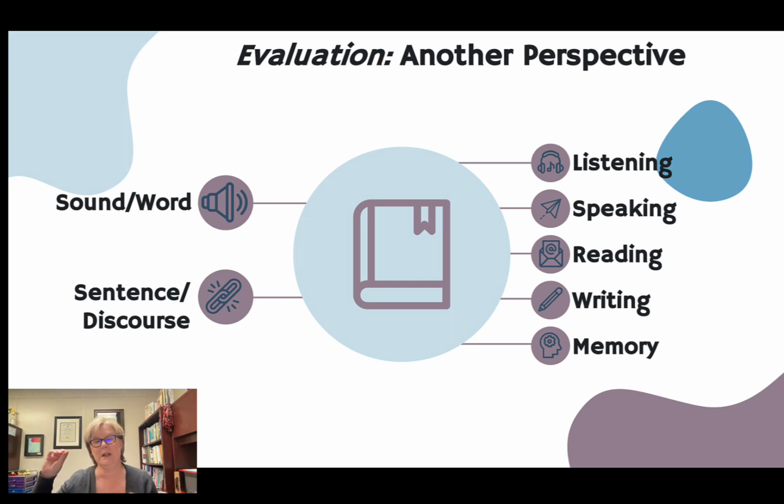But we need to think about, okay, well, when they are listening, are they able to do it at the sound word level, but it falls apart at sentence discourse? Or is the reverse true? That once they have some context, they can hold on to things, but at the sound word level, everything falls apart, right? So that would seem to indicate more of dyslexia, because again, it's the phonological system. These individuals often have great ability to listen and really use other information. But when it's down to the individual sound level, they may fall apart.